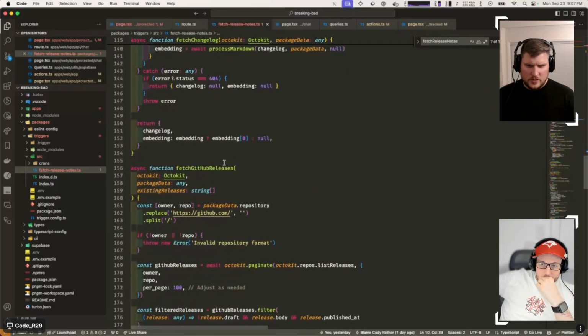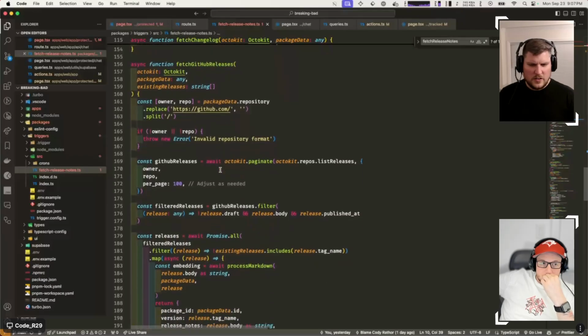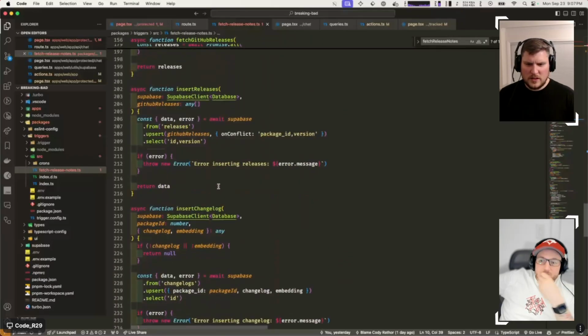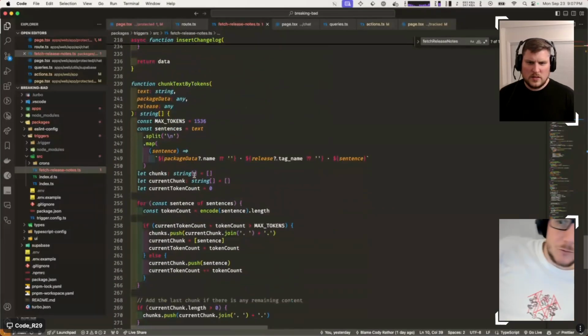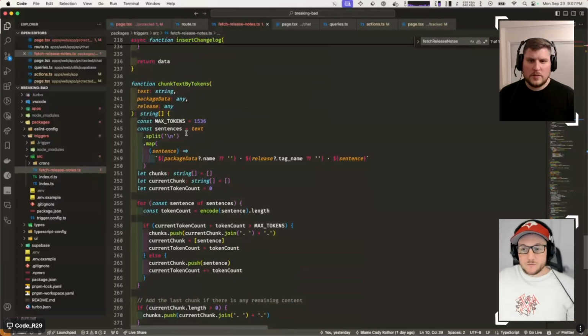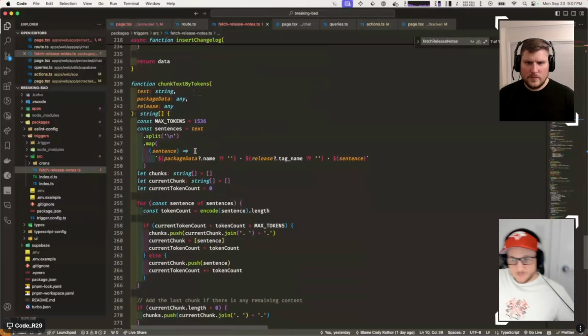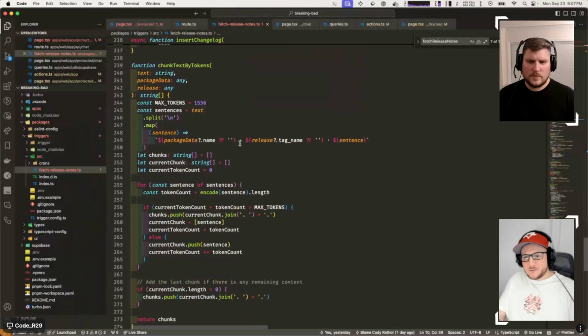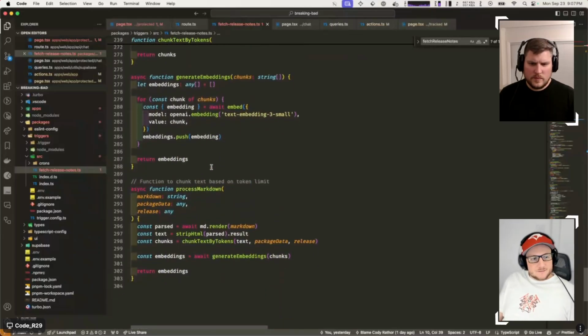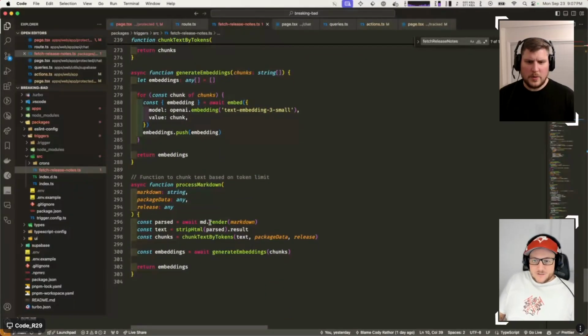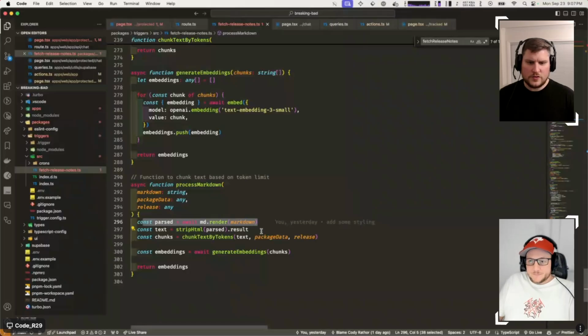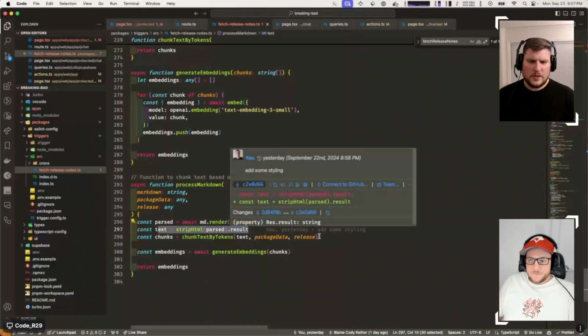Does that mean we're no longer converting it? Because I think I converted it to HTML and into sentences or something like that. Yeah, so Markdown it will take the text from GitHub, convert it into Markdown, and then we remove HTML tags from it. Okay, yeah, so you do render it, and then you strip the HTML, and then you chunk it.